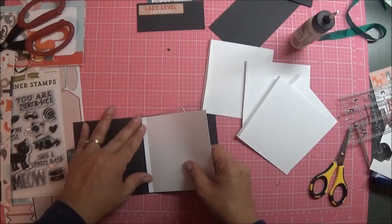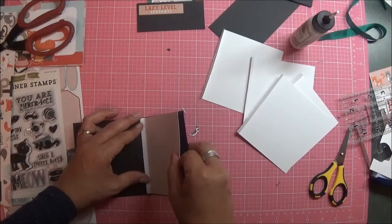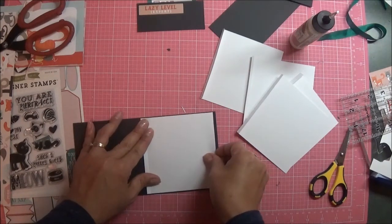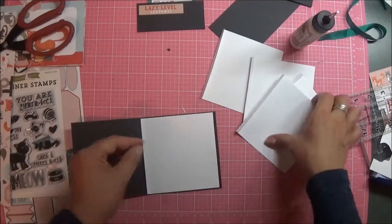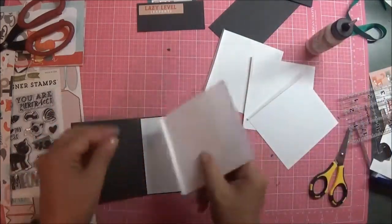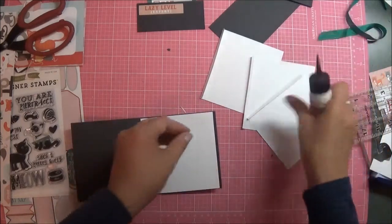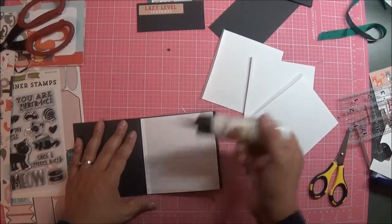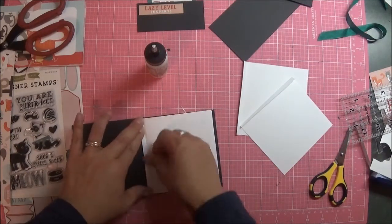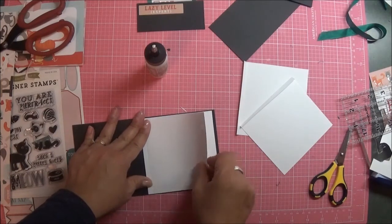Okay. And I'm just placing them right in the middle there. I'm going to open my little flap here because I want to make sure that I've got it right. Okay, just like that. And then I'm going to put this one on top of that one. And I'm just layering them on top of each other. And then there's this, so I'm just going to go ahead and put some glue on that one. And I'm laying that one on top of it. I need to make sure that I'm keeping them straight, you guys.